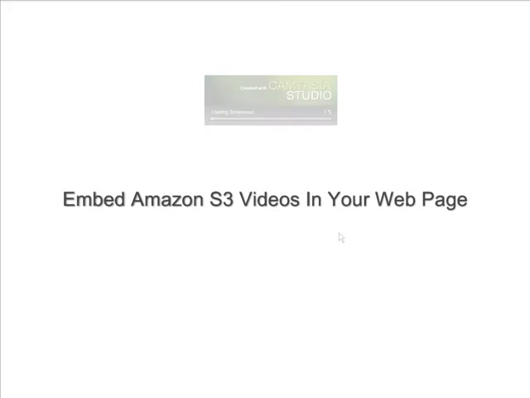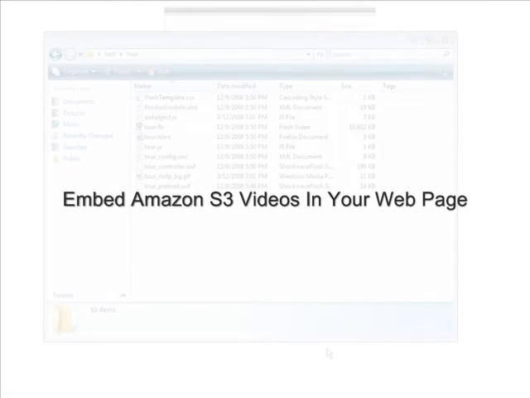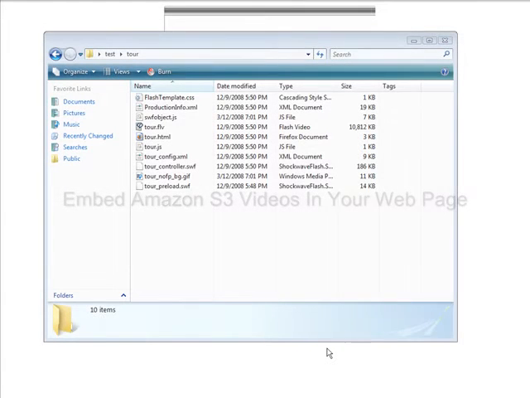Now let's just go over how to embed your video into an existing web page. For this last bit here, let's look at how to embed the code into the HTML for an existing website.